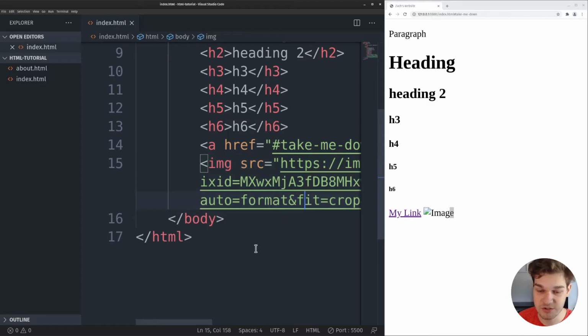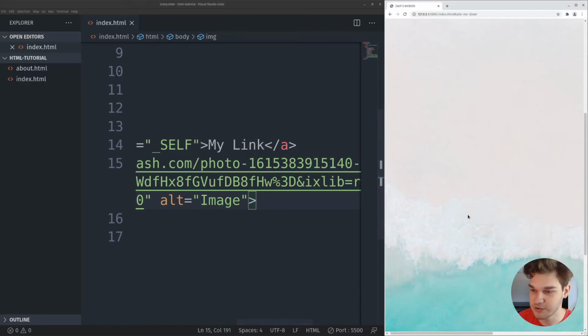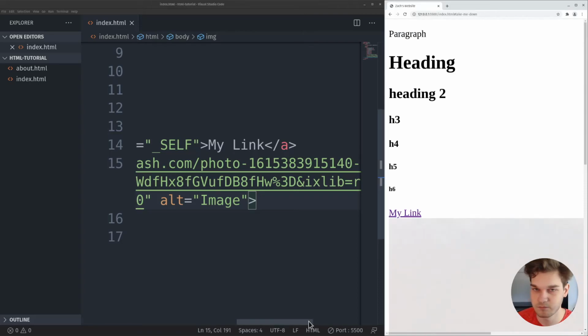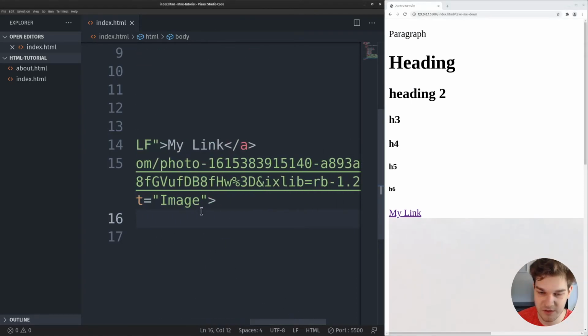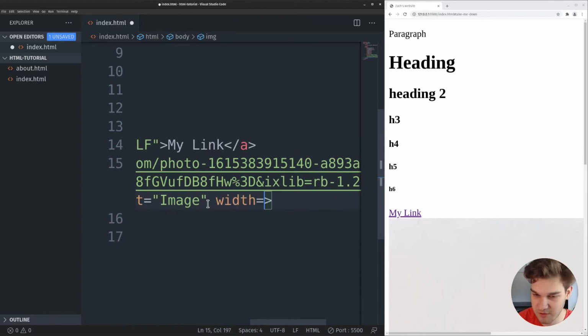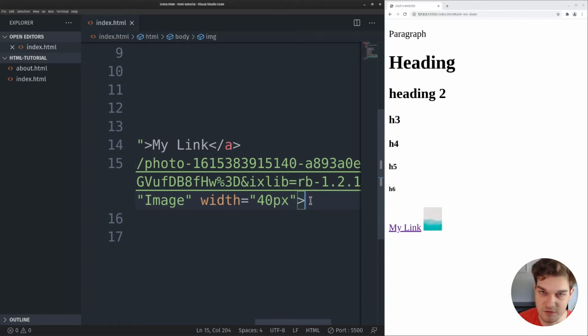So those are images. Also, you saw the image we had before was way too massive. Huge. We want it to fit on our page. How do we make it fit? Well, we can pass a width and a height. So we could pass a width of 40 pixels, tiny, and a height. Actually, we'll leave the height out and we'll see what happens. It automatically scales if you leave out the height, or if you leave out the width. It corrects for the aspect ratio of the image.